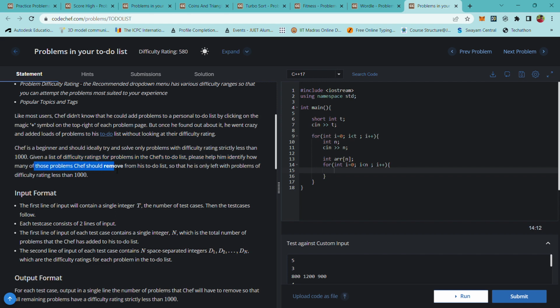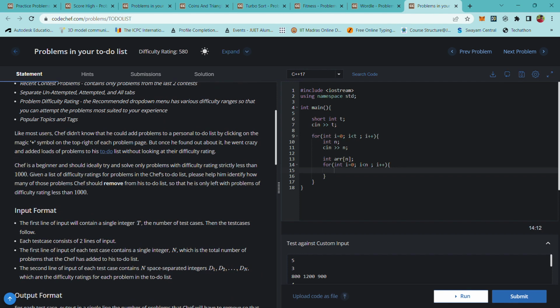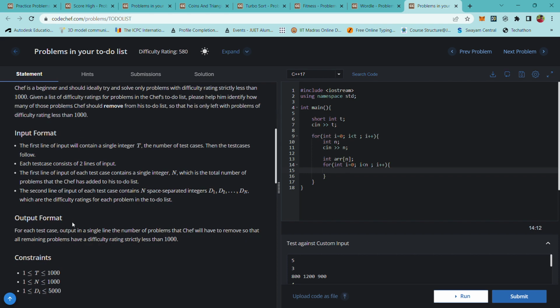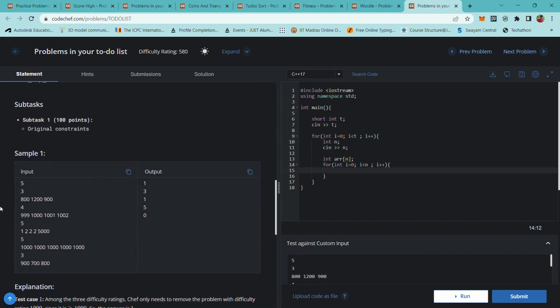So here we have to see the problems with a difficulty rating less than 1000. Given a list of difficulty ratings for the problems in the chef's to-do list, please help him identify how many of those problems the chef should remove from his to-do list so that he is only left with problems of rating less than 1000.